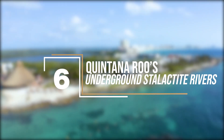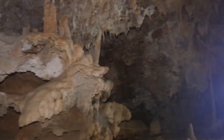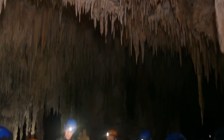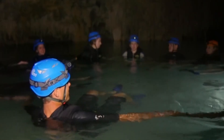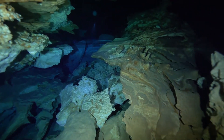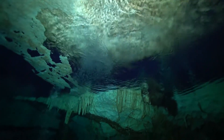Swim in clear waters in Quintana Roo's Underground Rivers. If you're looking for an adventure, take a trip to Quintana Roo's Underground Rivers, located in the south of Cancun in Playa del Carmen. If you're into hammock splashing and zip lining, you'll have an absolute blast here. The river is 475 yards long with exits every 109 yards if you just want to try it out briefly. It stays at 75 degrees Fahrenheit all year round, so it's great to swim in any time. The river is lit up for you to enjoy looking at the breathtaking stalactites hanging above, and if you swim to the end, you're rewarded with a scenic view of a waterfall.